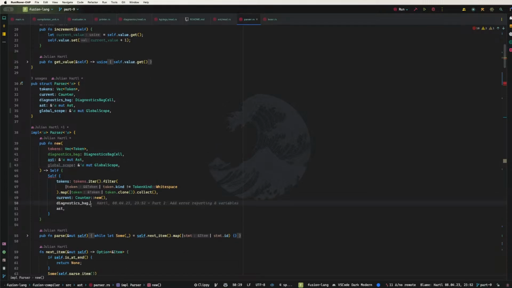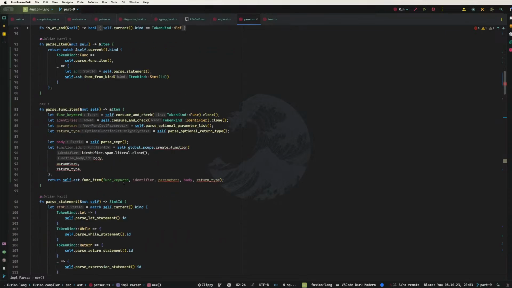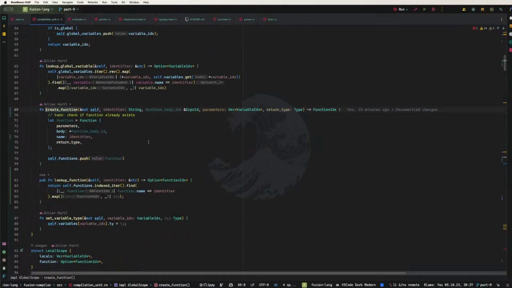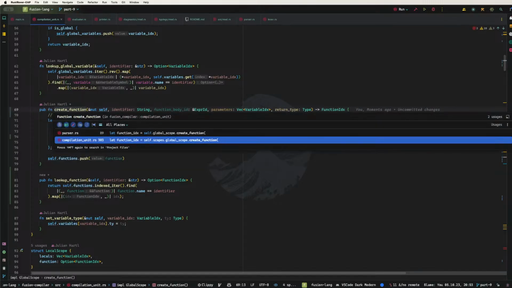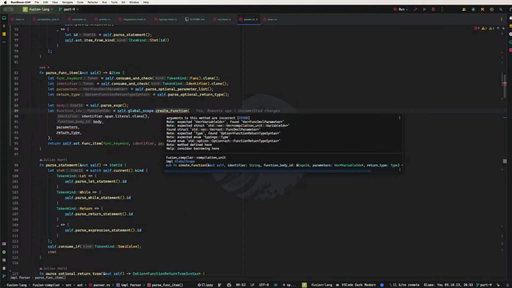Global scope. Right, okay, so this needs to be public. Identifier seems to be correct though, right? Yeah, expected variable indices and found functional parameter.